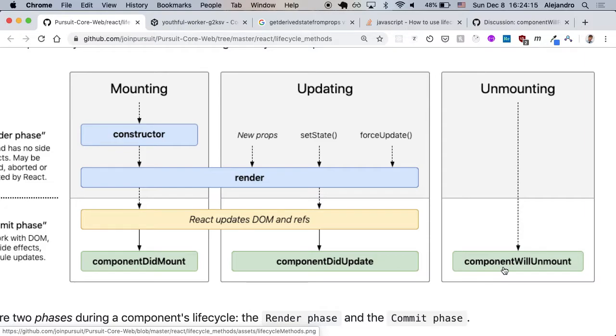When the feed first mounts, what I want to do is display a spinner to the user so that the user knows that something is loading, and I want to fire a network request to go get the feed for my users. And let's say they just quickly click on messages. They're not interested in the feed. Let's maybe do that example visually.